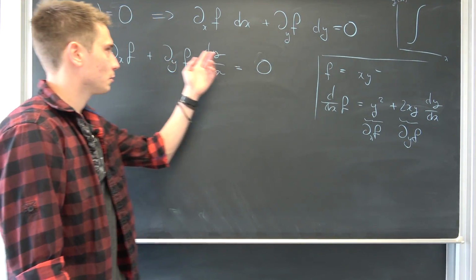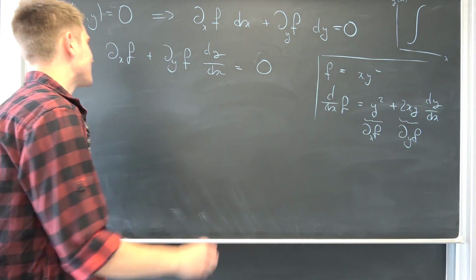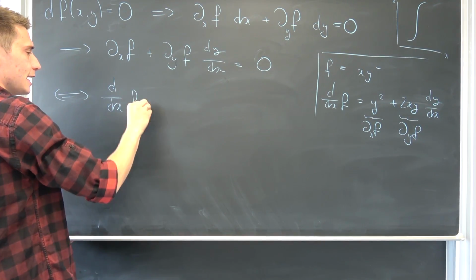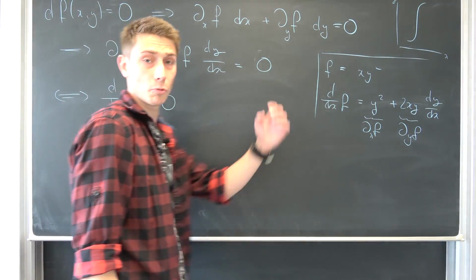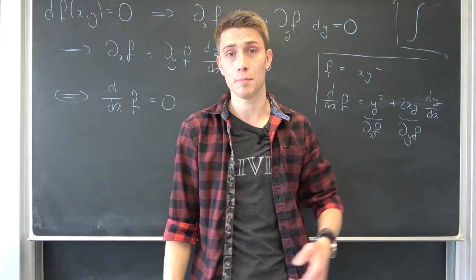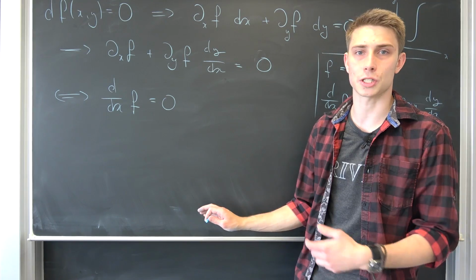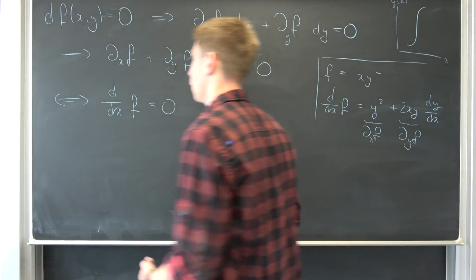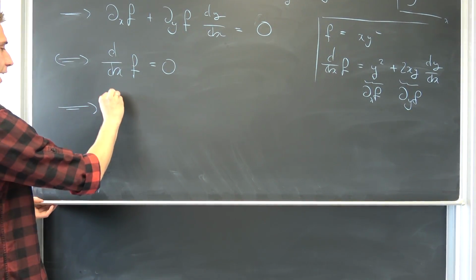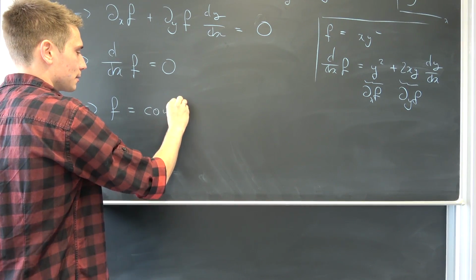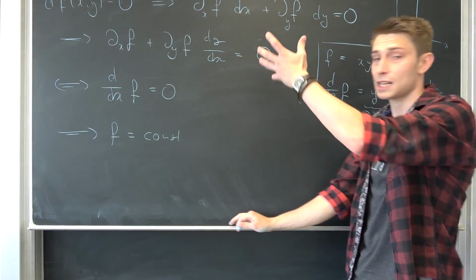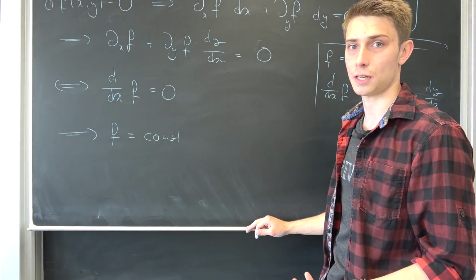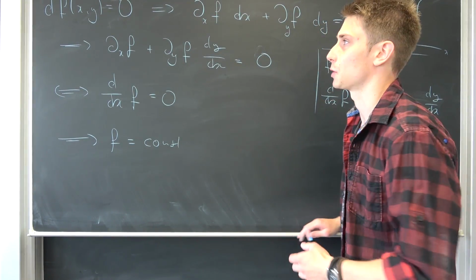Meaning what we have here, this homogeneous differential equation, is basically nothing but the derivative of f in x being equal to 0. And you see here what happens, for example, if we differentiate the number pi, or 3, or 2, or e, or the square root of 4: if we differentiate a constant, it's going to be 0. Meaning f is actually just constant. Our general solution to an exact differential equation is thus given by a one parameter family of solutions. Okay? That's just something I wanted to talk about.